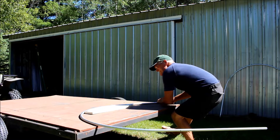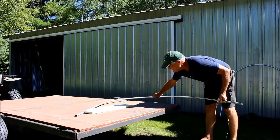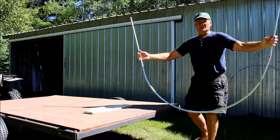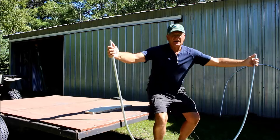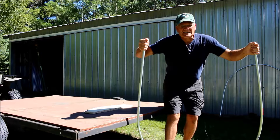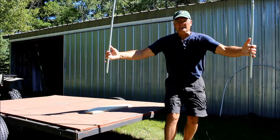Then we'll just squeak it past just a little bit. Now this bender - because this one was made for the arbor - it's flared out a bit at the end. But it's an easy enough fix, all we need to do is just pull those ends together a little bit. We want it to be four feet because that's about how wide our raised beds are on the outside.